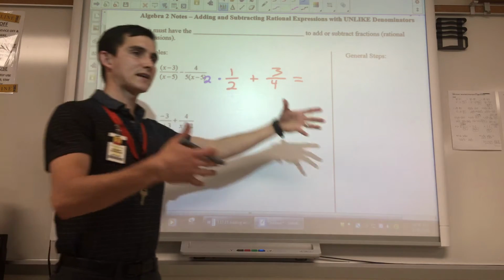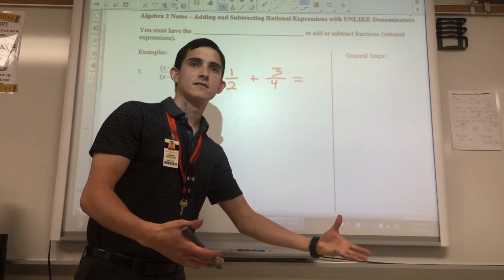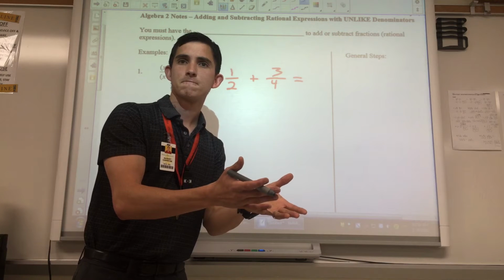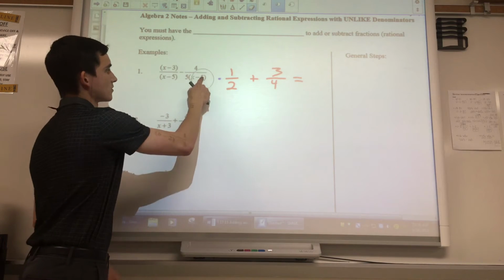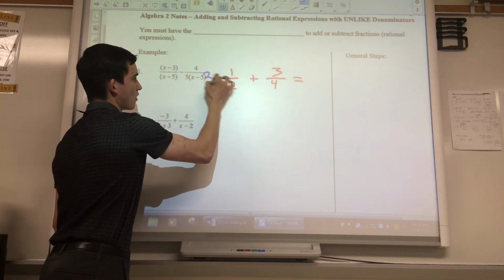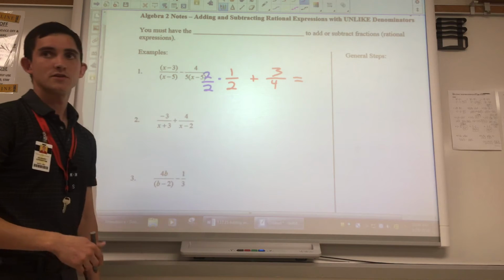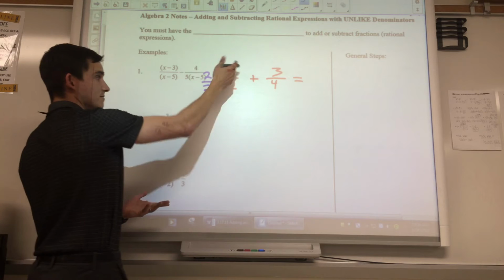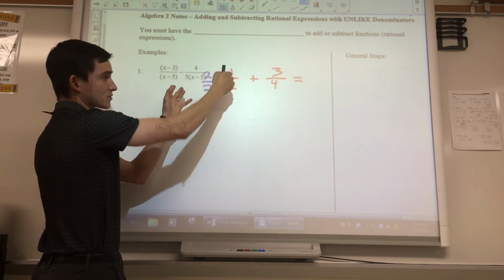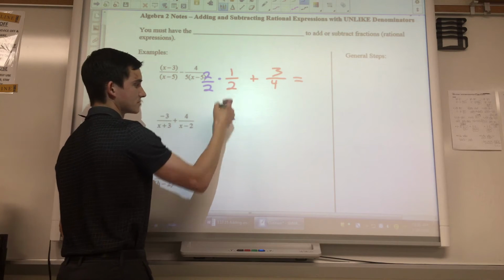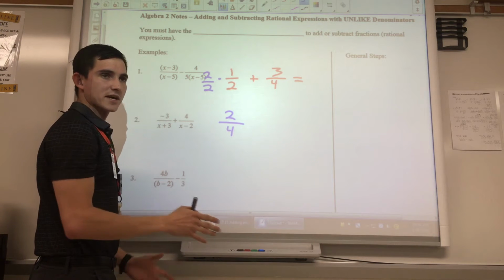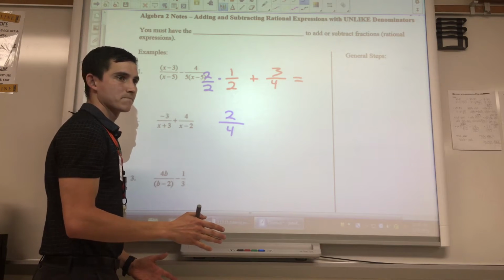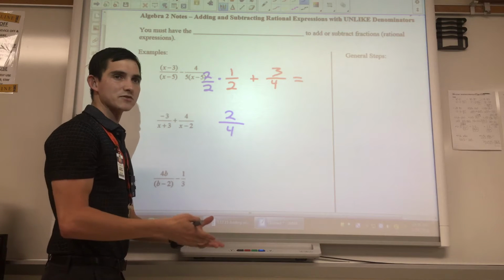So what mathematical number do I multiply by to keep it the same value? 1, right? Multiply by 1. Okay, so 2 over 2 is 1, isn't it? 2 divided by 2 is 1. So 2 times, we already know how to multiply fractions. 2 times 1 is what? 2, and 2 times 2 is 4. Isn't 1/2 the same thing as 2/4? We didn't change the value of anything, right? We're not changing the value. You can't do that mathematically.